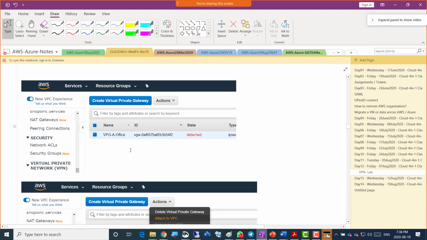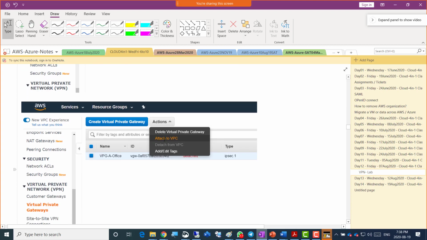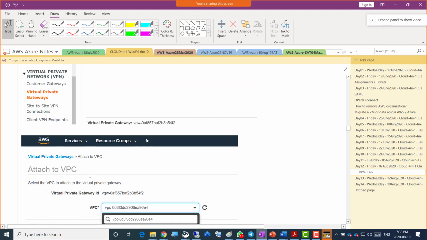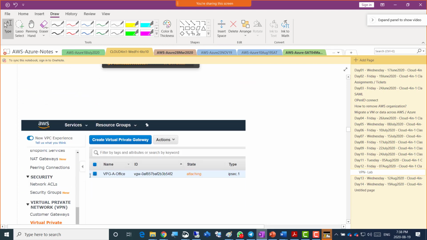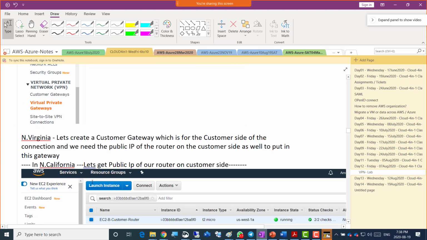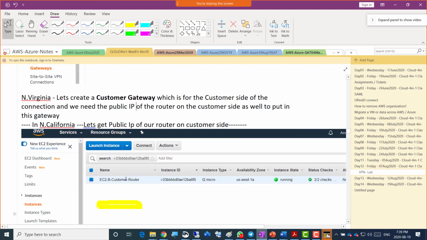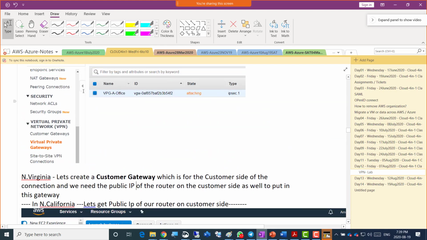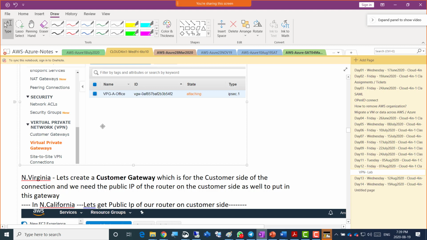And then we need to attach it to the A office VPC, and then once it is attached, then we're going to create the customer gateway as well, right? Customer gateway, and that will gather the customer side of information. So let's create first and attach that virtual private gateway that is going to collect information for the office side and give it to the VPN.